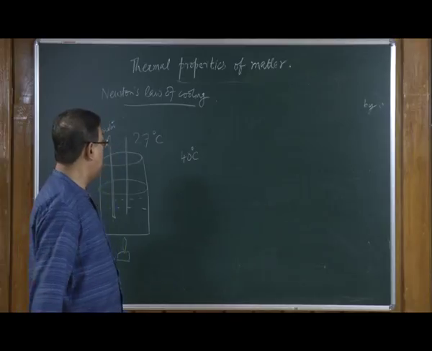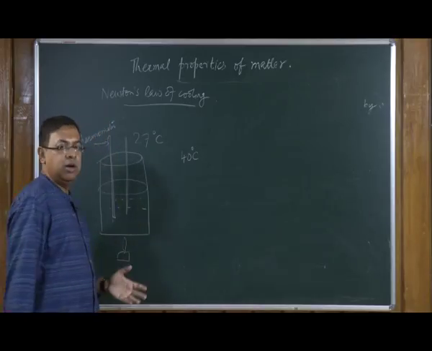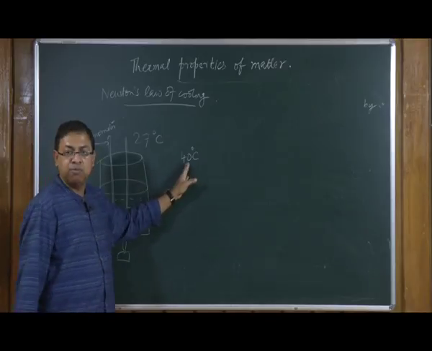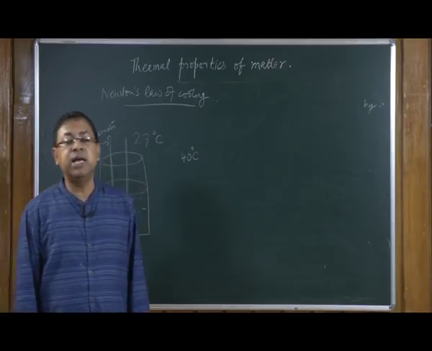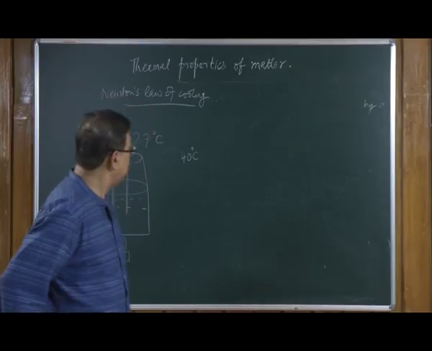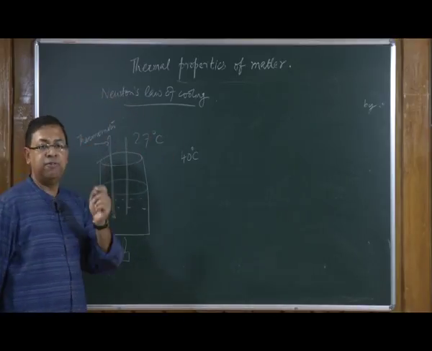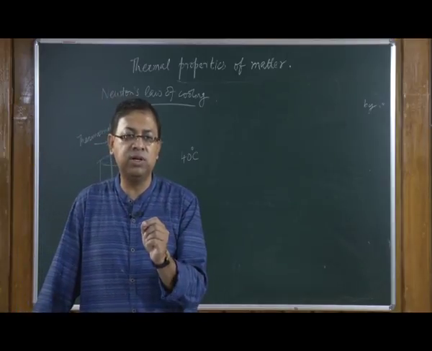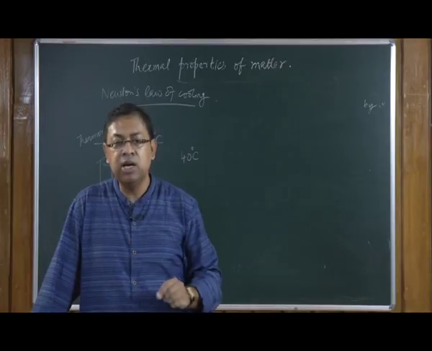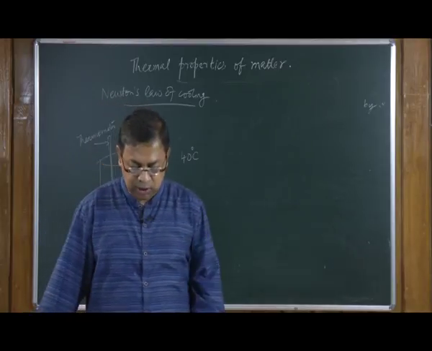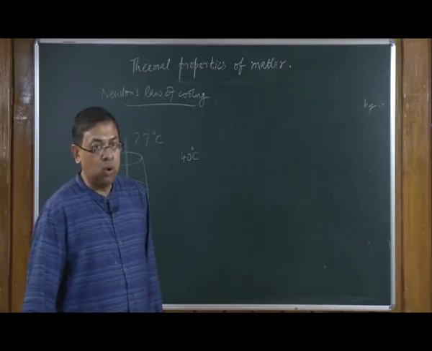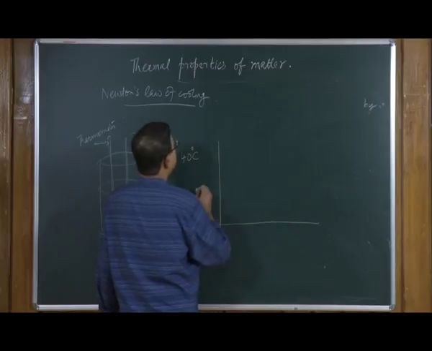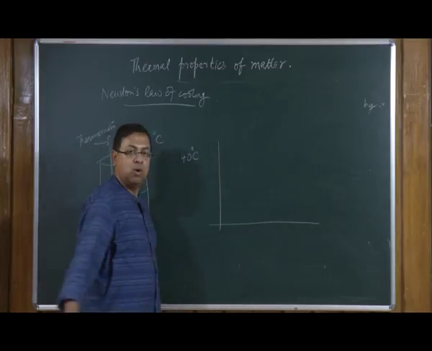And now what you can do is that you remove the flame, that is, heat is no longer given after the temperature has attained 40 degrees centigrade, and you want to record the temperature after a fixed interval of time. You can record the temperature after, say, 5 minutes, or 10 minutes or 15 minutes, depending upon what you are interested in. And what you want to know is how the temperature is going down with time.